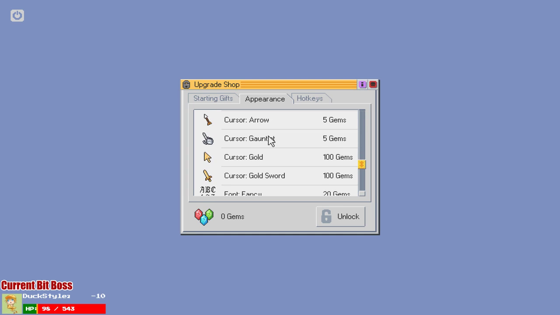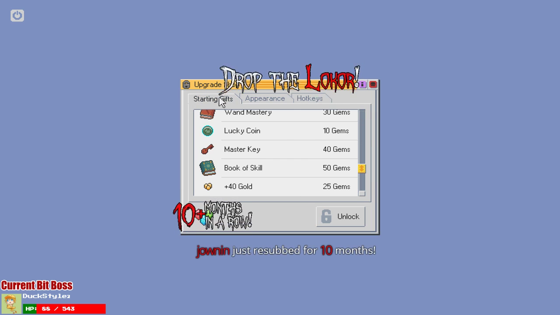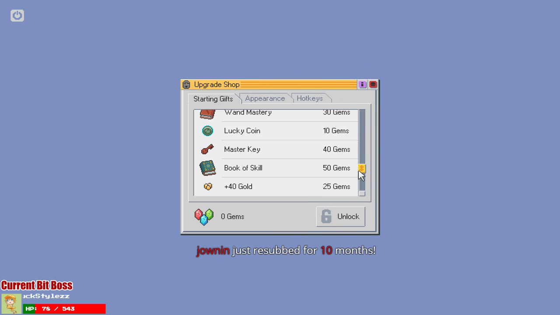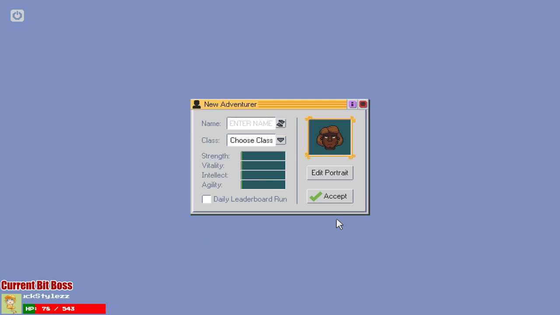Okay. I have to pay gems for hotkeys? What? Open character screen. Open main bag. For hot... Okay. How do I go back? Oh. New adventurer, that's me. Oh, God. Enter name, Cobalt.